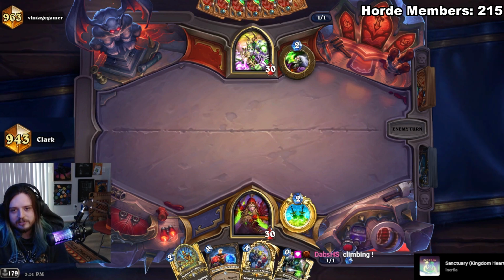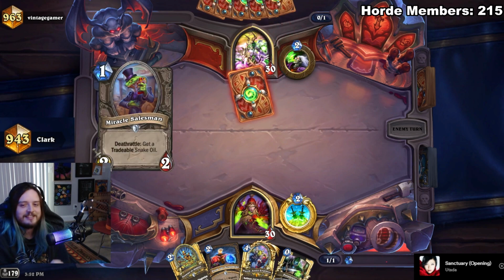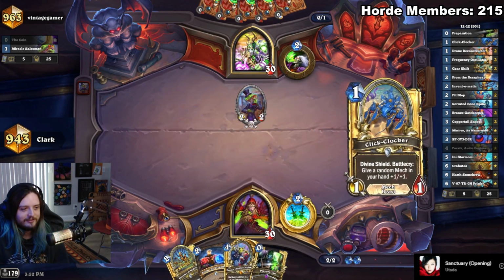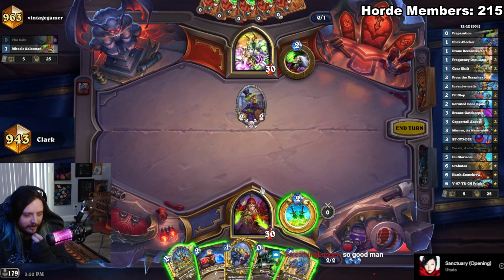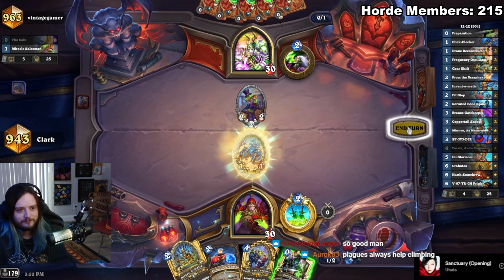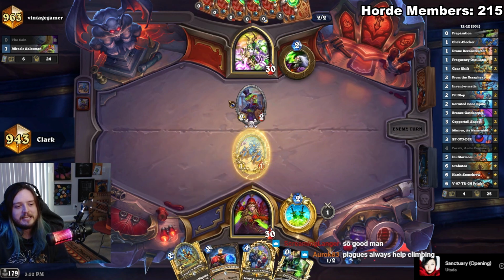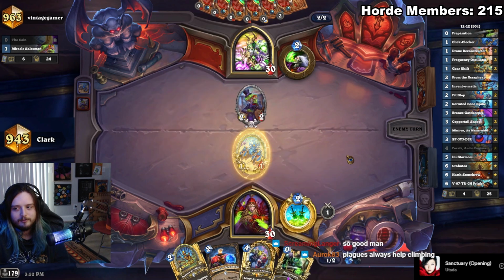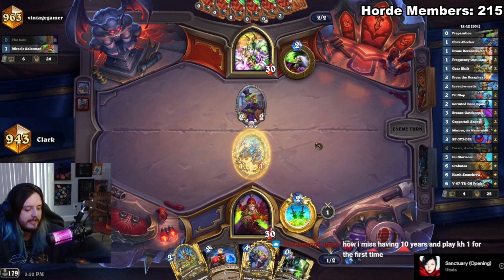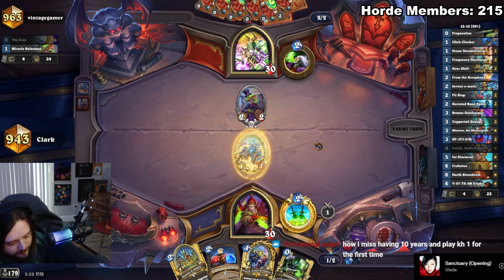This is not my sanctuary. This is a cover. Hold on. No, here it is. This is my sanctuary. Bro, you can't just do that to me. Damn it, Spotify. You scared me. There we go. Now I can already hear the trailer in the background. Plagues always help climbing. No, they don't. Not at this rank. At this rank, you get smacked by good players because I can't win if the deck doesn't make me win.